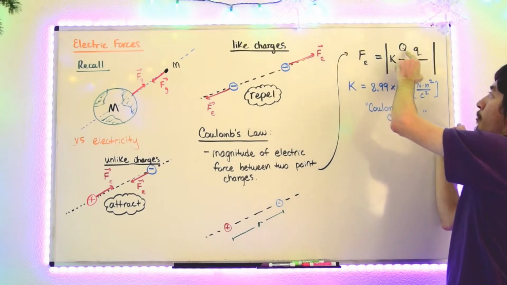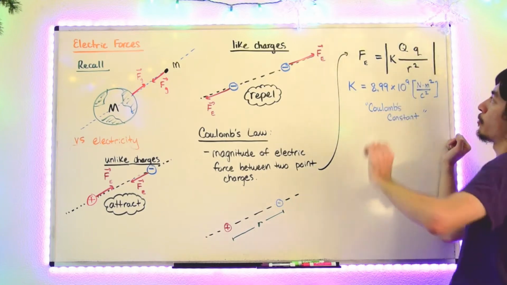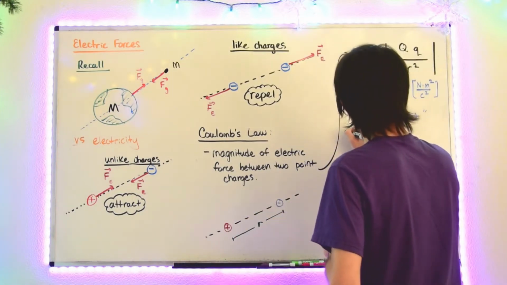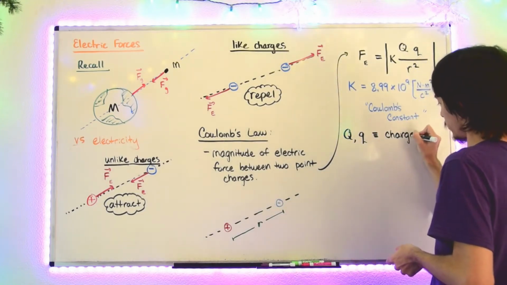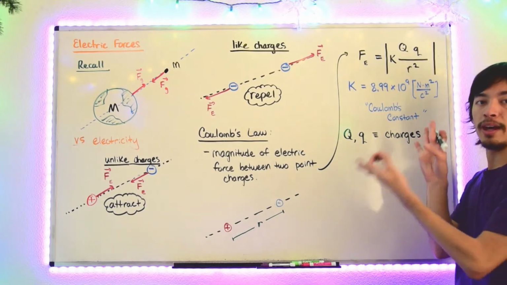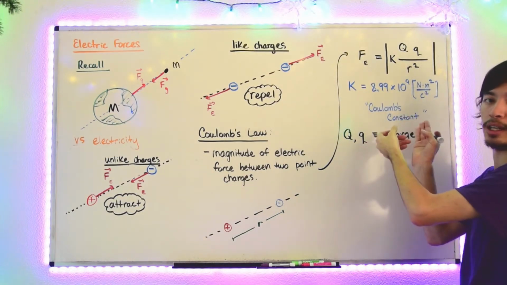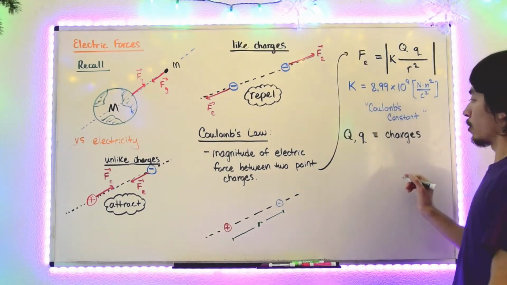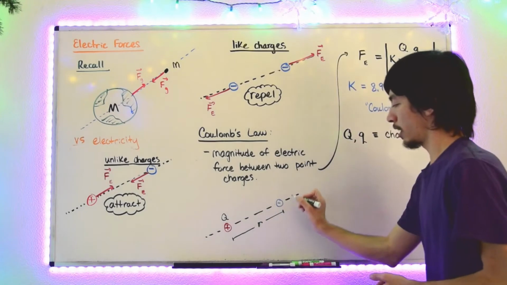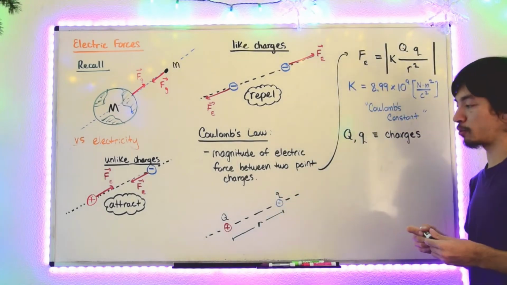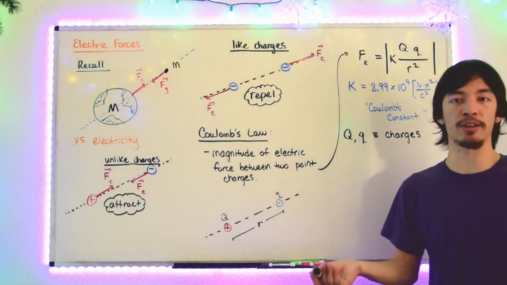These Q's, sometimes it's called Q1 and Q2. I'm going to more generally call them capital Q and lowercase q. So these, capital Q and lowercase q, are both defined to be the charges. Okay, and everything is implied to be in standard units, so that means that the standard unit of charge is going to be in coulombs, and that's what we need to plug it into the equation as. So those will be our charges. So in this picture, we might call this one capital Q, and we might call this one lowercase q, which we could later rename to Q1 and Q2, or if we have more charges, they could be Q2 and Q3, and etc.